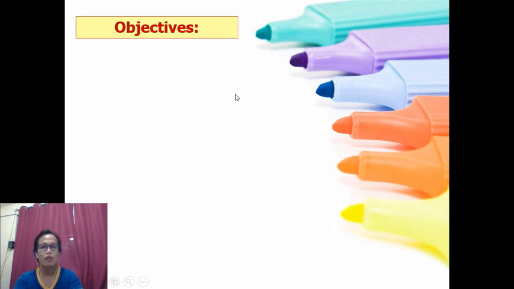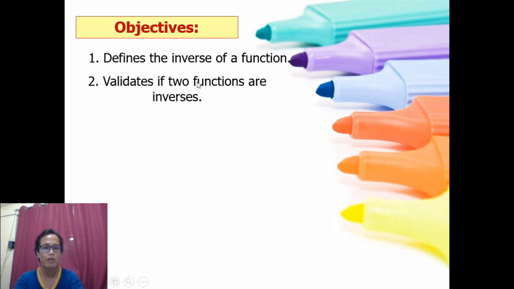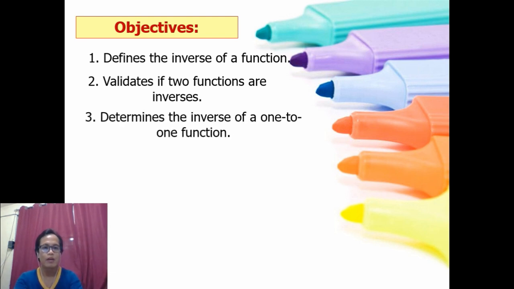Kinahanglan human ani nga video, kinahanglan makahibaw mo pag-define kung unsa ang inverse function. So you should be able to define an inverse function. Number 2, validate if two functions are inverses, kung ang usa ka function inverse ba sa another nga function. Number 3, you should be able to determine the inverse of a one-to-one function.